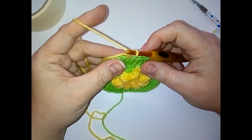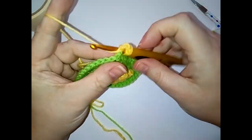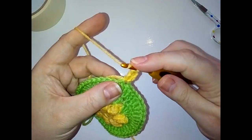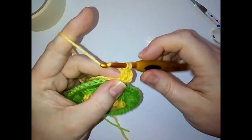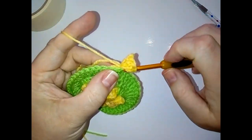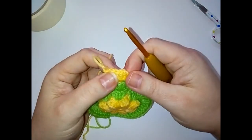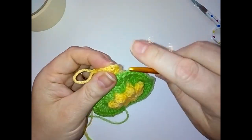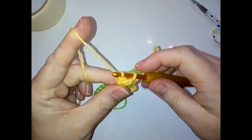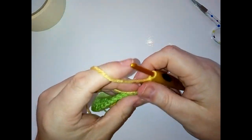So, just as before, we're going to do 4 more double crochet into that first stitch. 1, 2, 3, and 4. So then with that chain, that gives us our 5 double crochet. So I'm going to go into the top chain there, pop the loop back on and pull through, and that's our first popcorn. And then we're going to chain 1.